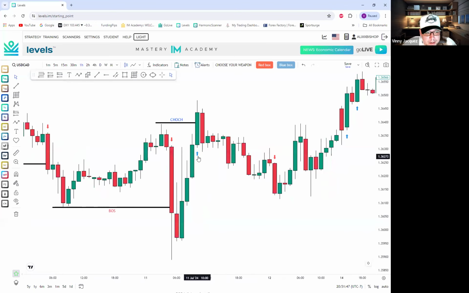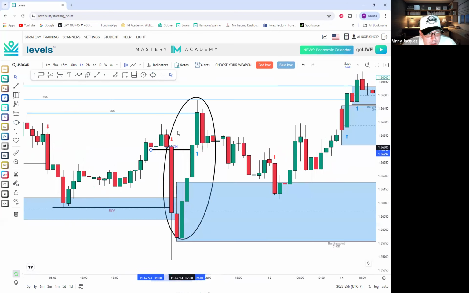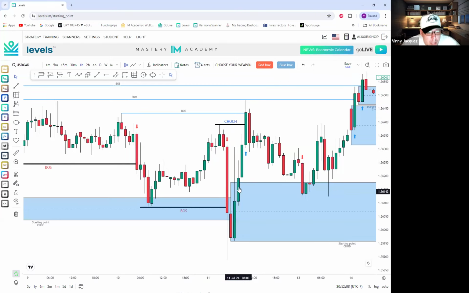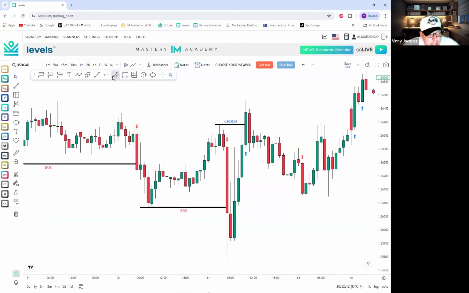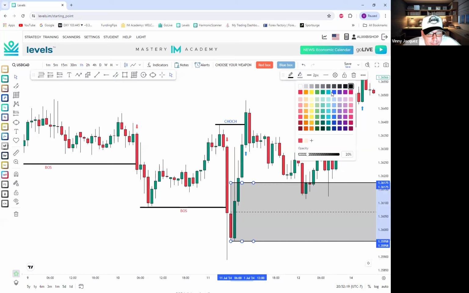But we have a blue arrow here, right? So it's letting me know, boom, this is my rally breakout. And if I press blue box and match that, levels are going to let me know we broke and closed above. Now we can see it's this one here, but it's also letting me know we broke and closed above this as well. So it's boxing up my starting point for me. Let's go ahead and box that up. Now this is my buying starting point.